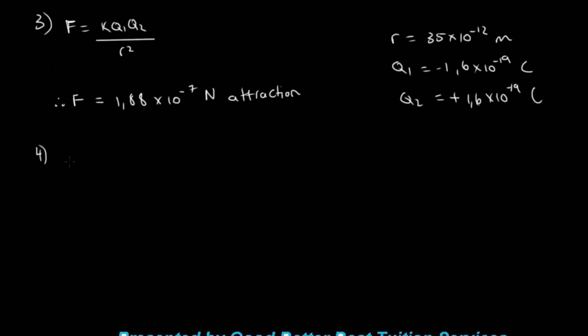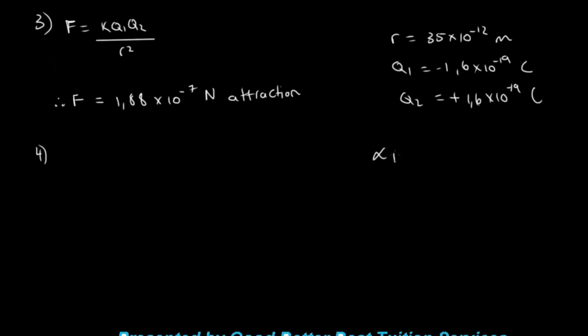Question 4. Alright, question 4 asks us that two alpha particles are separated by a distance of 10 to the negative 10 meters. Quite small, but there is a separation between them. Again, calculate the force that exists between these two particles. We got to know what an alpha particle consists of, and I think I gave that to you last week. I might not be sure, but I'll write it down here.